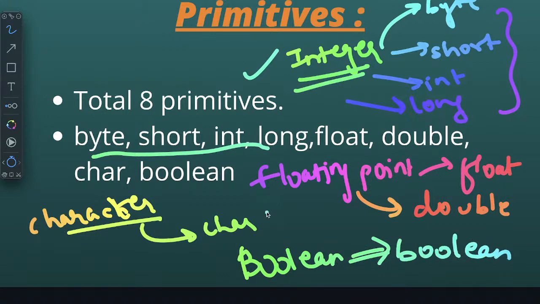I know it might not be clear at this instance, but as we proceed with each and every data type, it will get clearer. First, we'll focus on the integer kind. We'll see what kind of data these 4 data types hold, and what the differences between them are, and why there are 4 different kinds. We'll also see how we can use them, and what suggestions are given by the developers. So let's proceed with the integer kind, in which I have bifurcated byte, short, int and long.